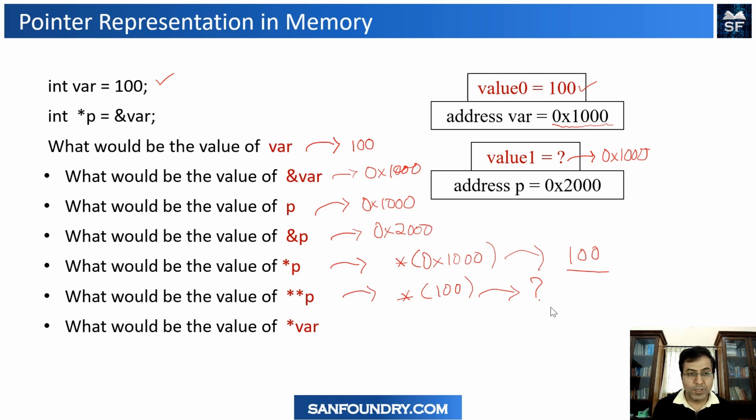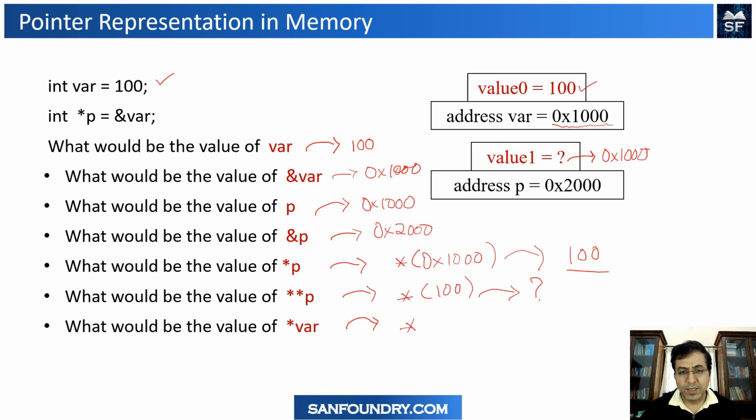Now, when you look into another one, what is it? Another one is star var. We are looking into dereferencing, or indirection, or jumping into var. Var is just an integer, so again the compiler comes to our rescue and says it's a compilation error, wrong usage. But my objective here again was to make sure that you understand what we are doing. You don't have to worry about the data types here. The objective is to understand the beauty of these variables and how the pointer and the ampersand work hand in hand.